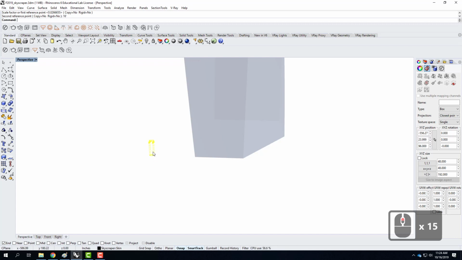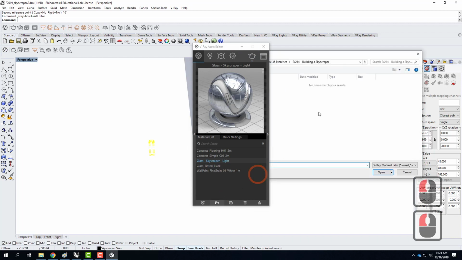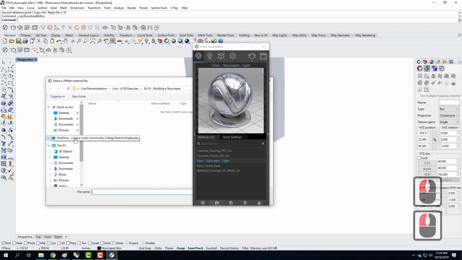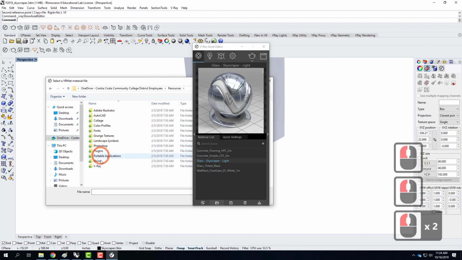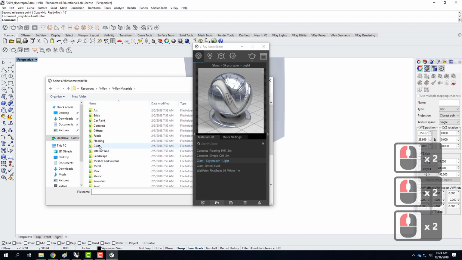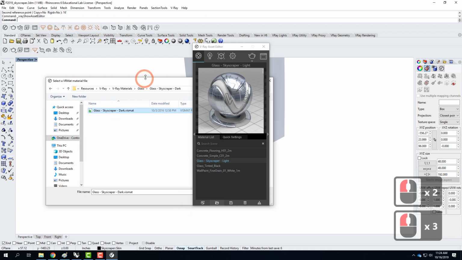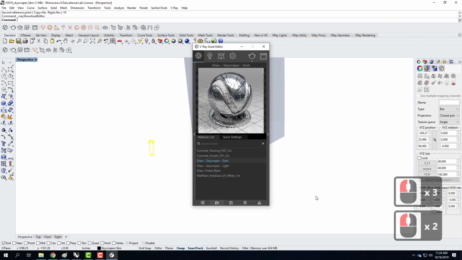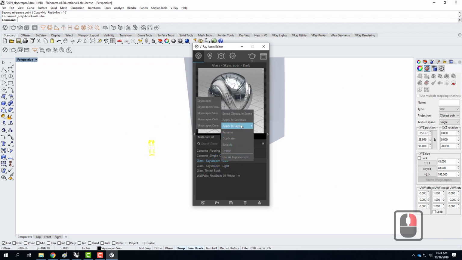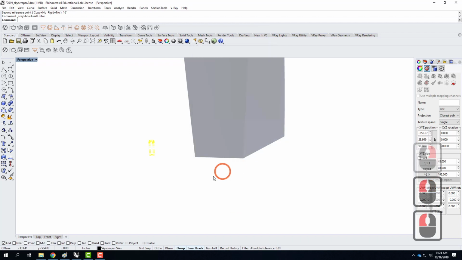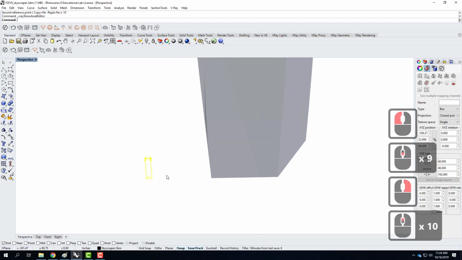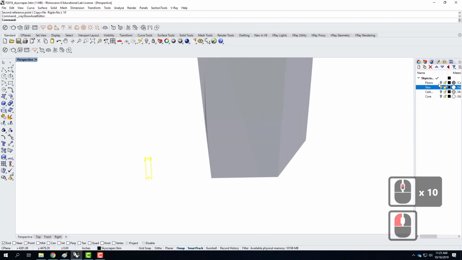The advantage of setting this is there are little pieces of this particular material that are not transparent like glass. They're a little bit more solid, so you end up seeing a repeating pattern. I don't know why it's not showing up on this particular material. Actually, I can load the dark, and let's see if the dark one shows up a little bit better. Let me go into my VRay materials and load up the dark and see if it shows up better on the projector here. I'll right click and say apply to layer skin. And it looks like in both cases my preview really doesn't show these particular pieces. That's unfortunate. We'll see if it works a little bit better in rendered form.